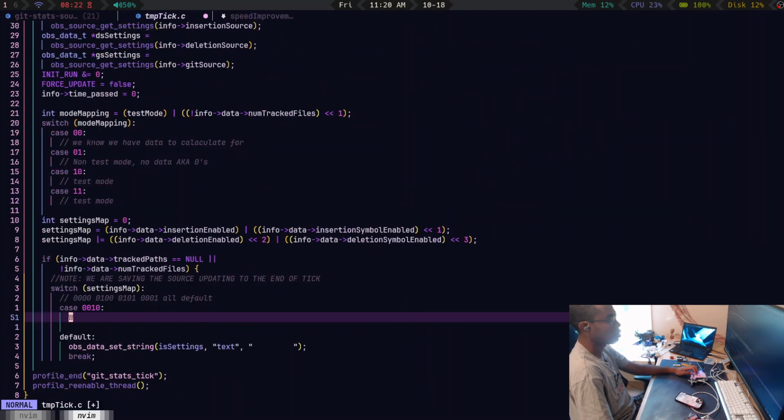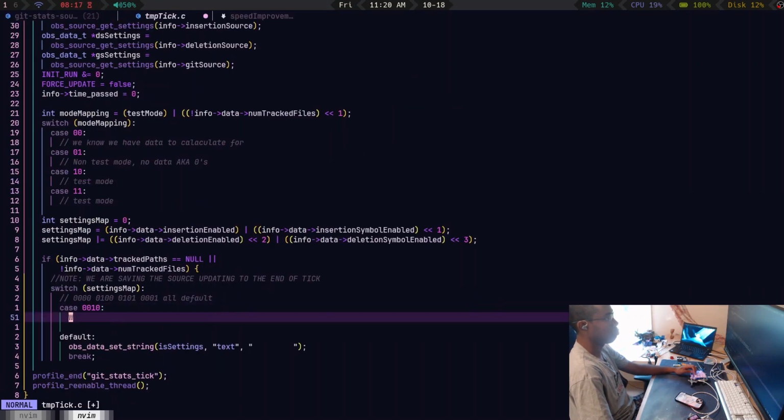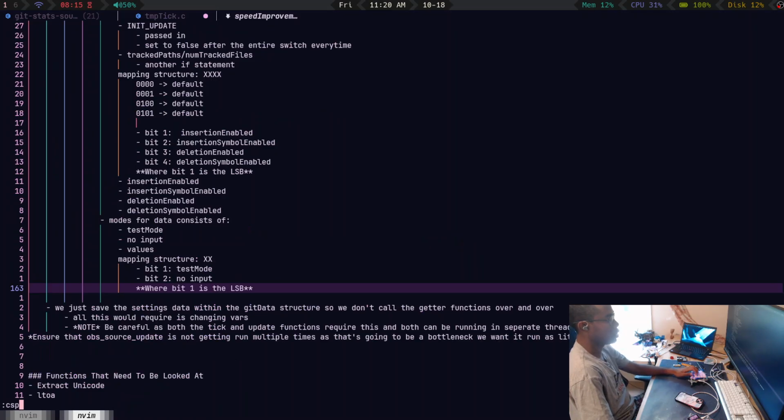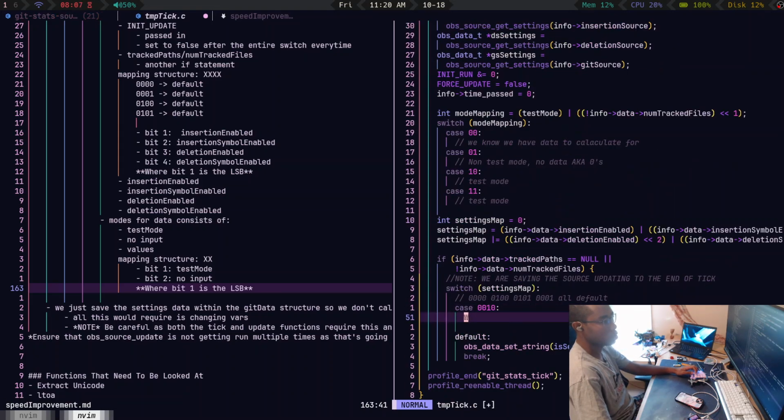What did I just do? B split. Okay, so bit 2 is insertion symbol enabled. Wait, what?